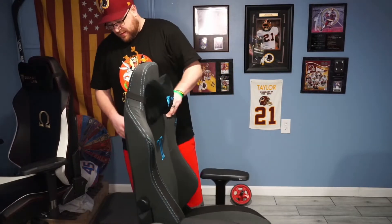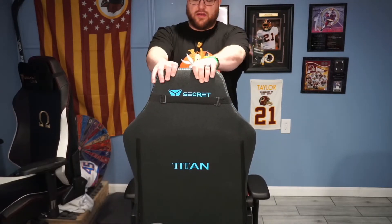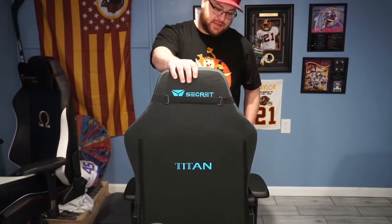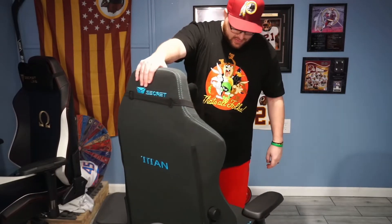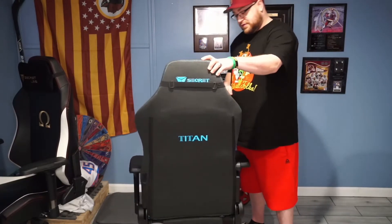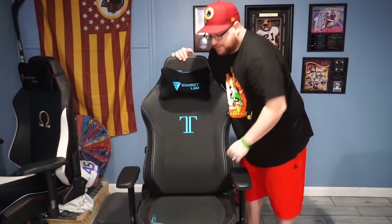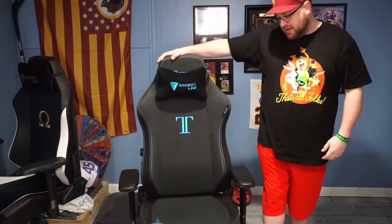Overall, I love what Secret Labs has done to this thing. The fabric is pretty comfortable and stays pretty nice. They've done a lot to it. I really thoroughly like the chair — it's finally getting to a breaking-in spot. I can't complain about it. I think it's a wonderful chair.